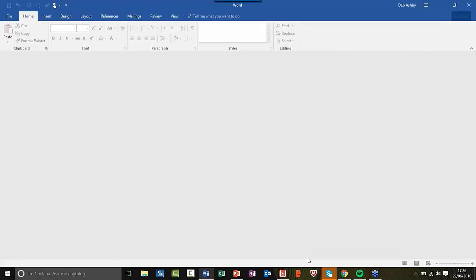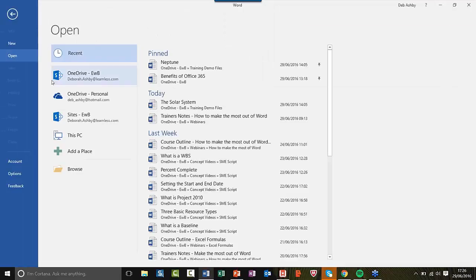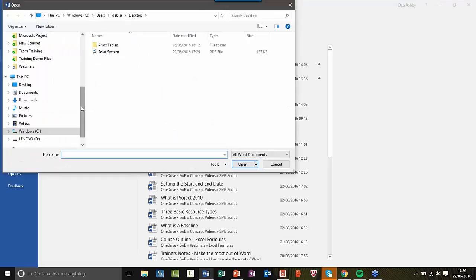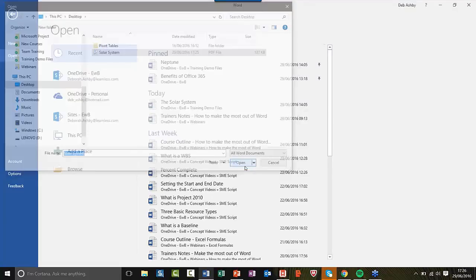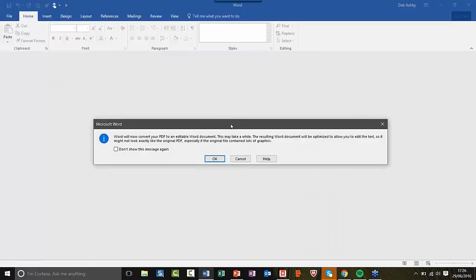Now all I need to do is open up Word, and I can do this with any PDF document that I've got saved. I'm going to go to File. And all you need to do is open the document basically. So I'm going to go to Open and I'm just going to go to Browse because I saved it on my desktop. And there it is, it's a PDF file, so I'm going to select it and click Open. So you're just opening a PDF within Word.